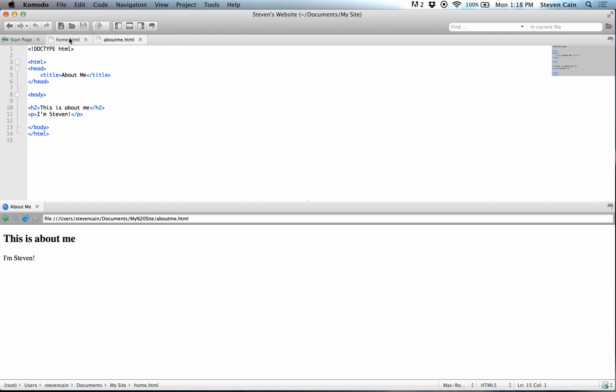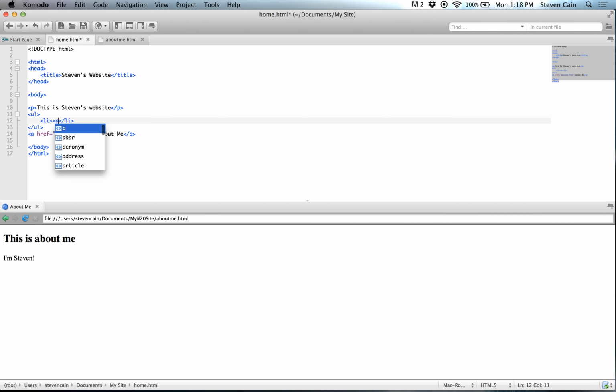So what you may end up doing is creating one segment of code, and it could actually be like an unordered list, right? You could say UL, and then within that, make your line items be the links for each of your other pages, right?